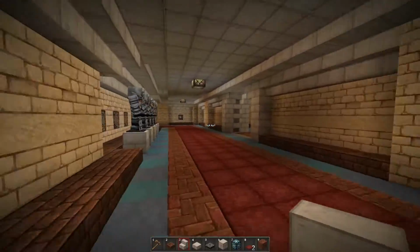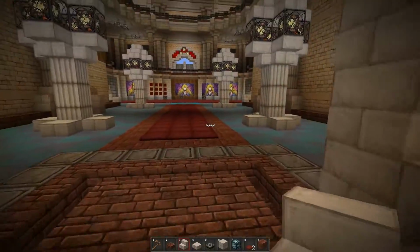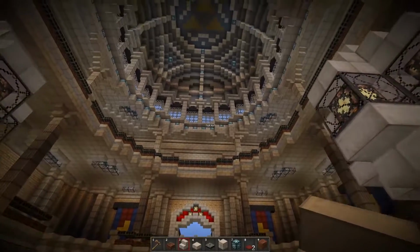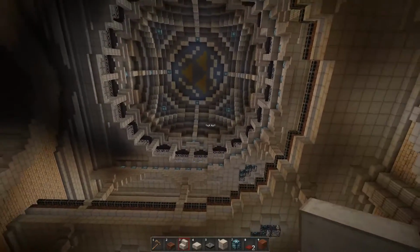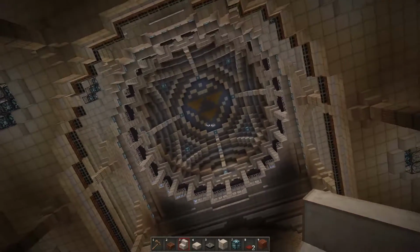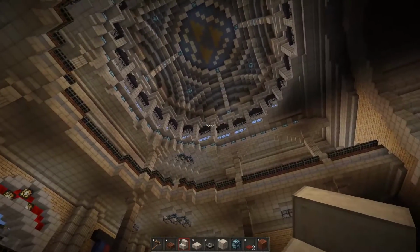All right, so now we are going to do the grand reveal. Here we go. Look at this. I think we're done here. I think we're done. If not done, then pretty darn close to done, because I can't really think of too much more detail to add.